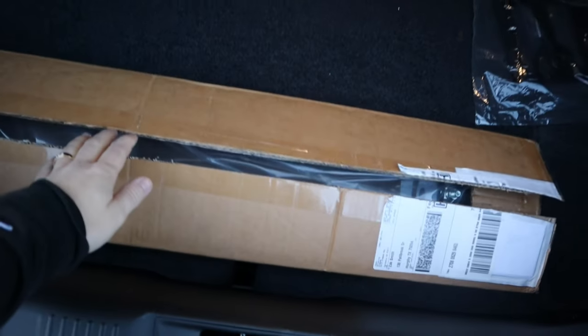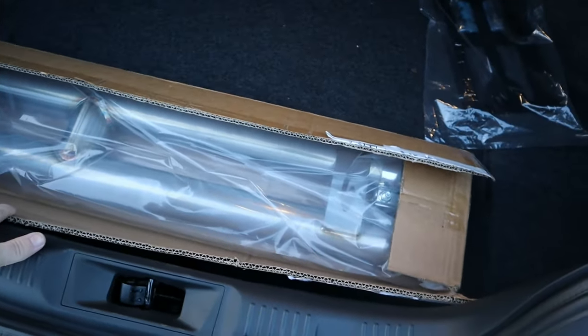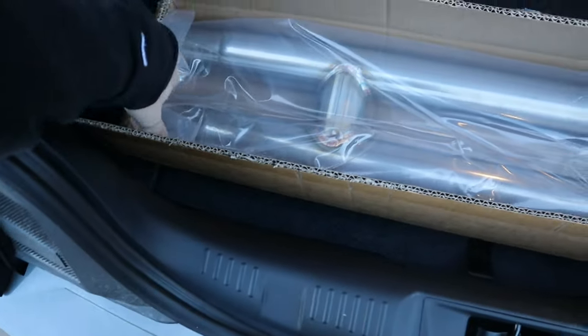We're back at the trunk with another box, and today we have the H-Pipe. I'm gonna head over to Elite Exhaust and Brakes. They hooked it up for the Stinger a couple years ago. They're gonna hook it up for the 5.0.